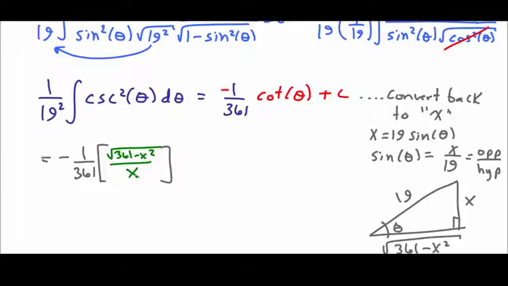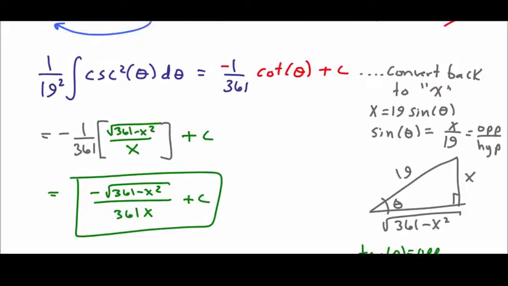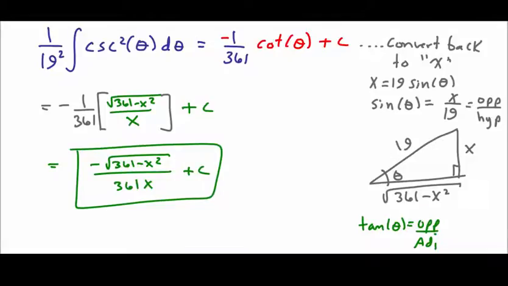Of course, I'll clean it up just a little bit. And as we're cleaning this up, let's remember our constant of integration as well. So this is equal to a negative square root 361 minus x squared all over 361x plus your constant of integration, plus c. Now sometimes these are simplified quite a bit, so if you use the help me solve this, review an example. Sometimes they do a different substitution to a different trig integral in between, but this one is pretty straightforward. We really can't do that.